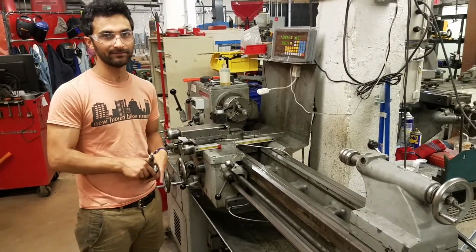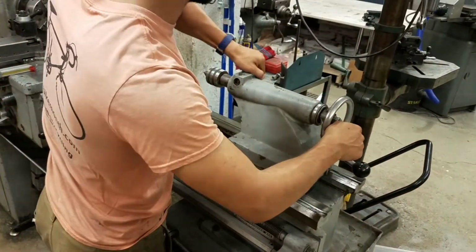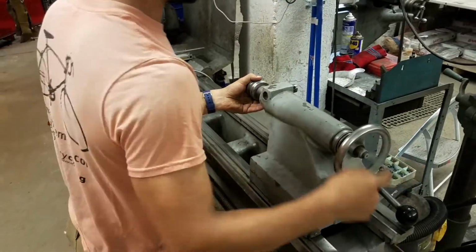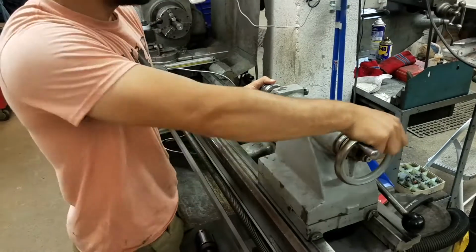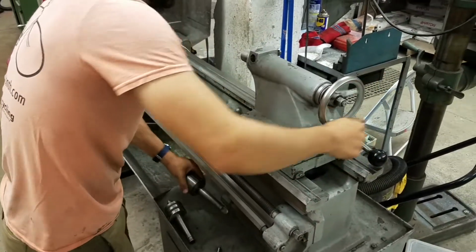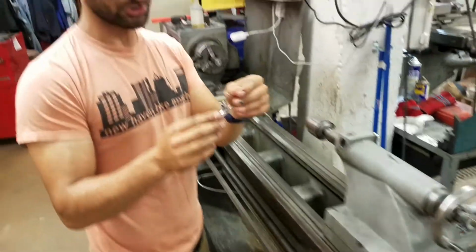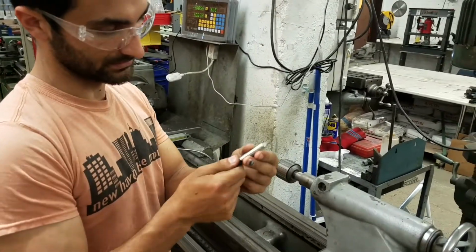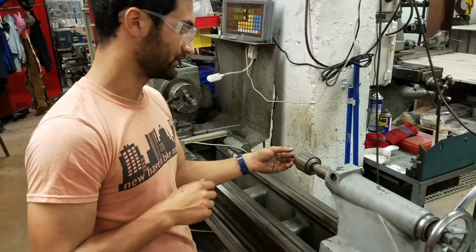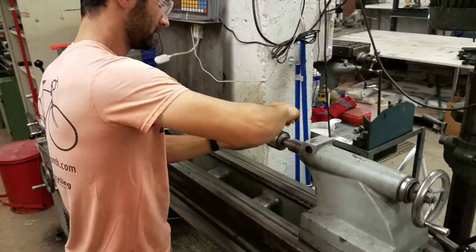the end of it for the live center. So the way that'll work is we back this off. So I'm just going to loosen it and then back this out. Extend it a little bit and pop our chuck in. It's a keyed chuck. Then I grab the center drill. So this is going to drill the center for our live center to go into. And then I'm going to tighten it up with a chuck key.